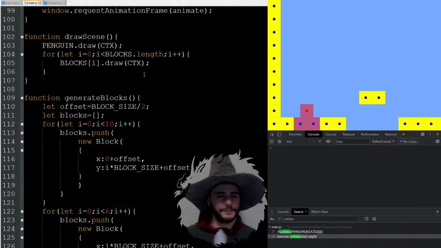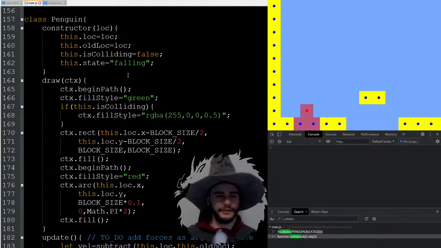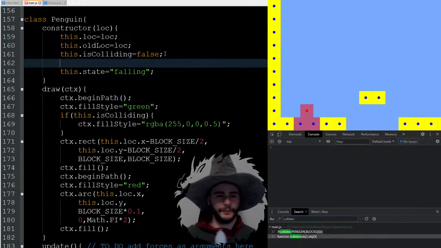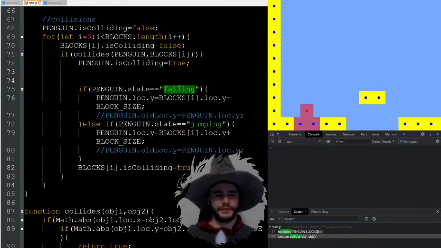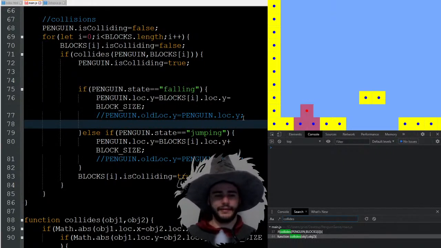So, okay, maybe these penguin states need to be decided somehow. So maybe we have grounded, falling, jumping, something like this. So if the object is falling and the collision is detected, then maybe something like this could happen.